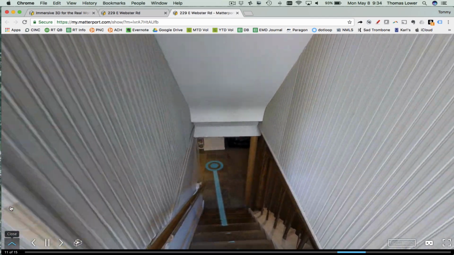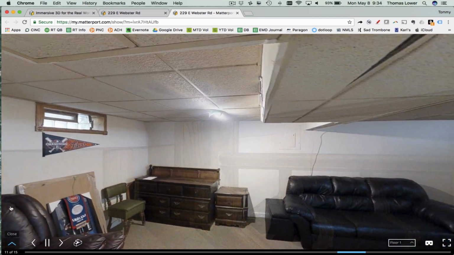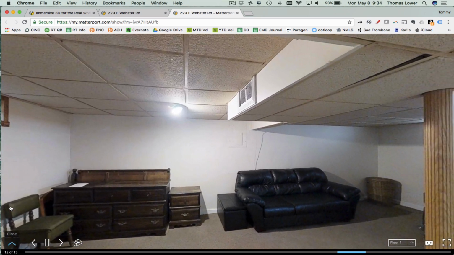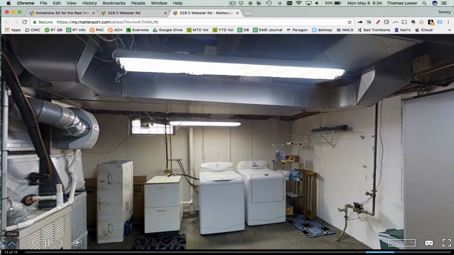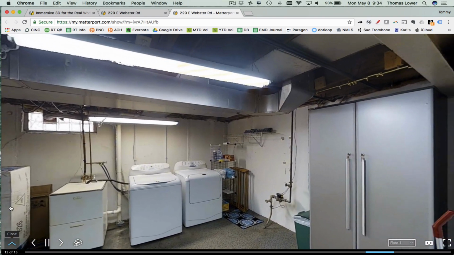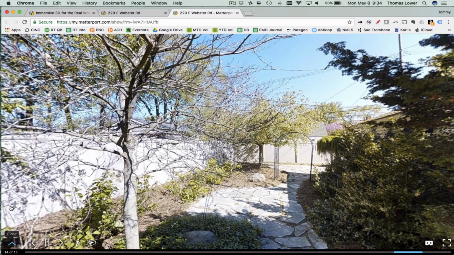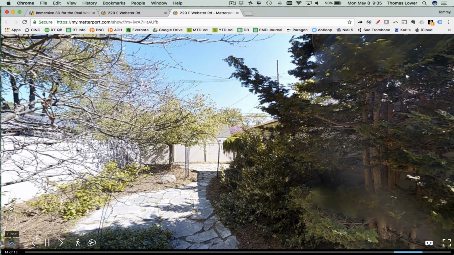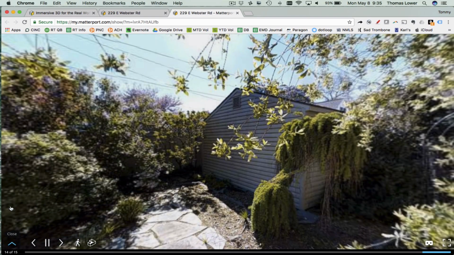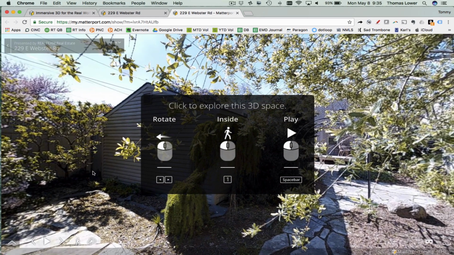So that's why you've got to have kind of a system of how you walk through the house. Now we're in the basement, boom. And after the basement, in the laundry room, I believe it's going to shoot me outside in the backyard. It's going to show me the backyard. And then I think this is the last shot, so it just stops right there.